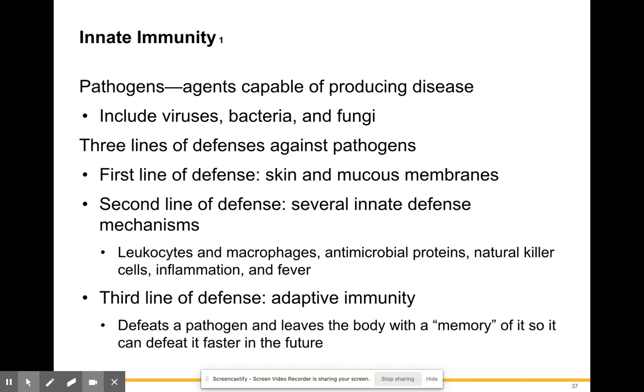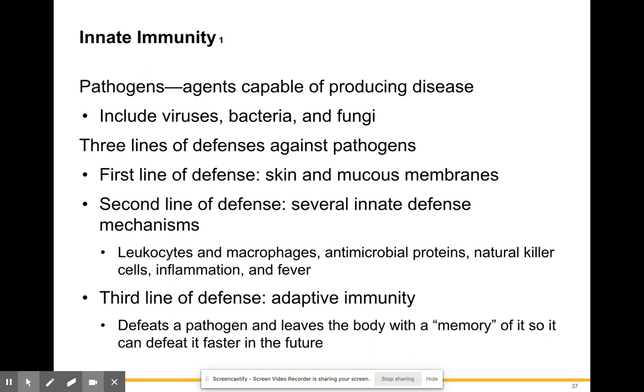Now, the reason you're not sick all the time is because your epidermis is mostly dead cells. It's all keratinized dead cells. And pathogens don't like to live in dead cells. Pathogens can't survive in cells that are not currently reproducing. Pathogens like viruses like living tissue because living tissue can reproduce and can help reproduce viruses. Living tissues have nutrients that they can use to survive and reproduce. So your epidermis is not going to be very rich in things like that. So it's going to protect you against bacteria that land on you and viruses that land on you.